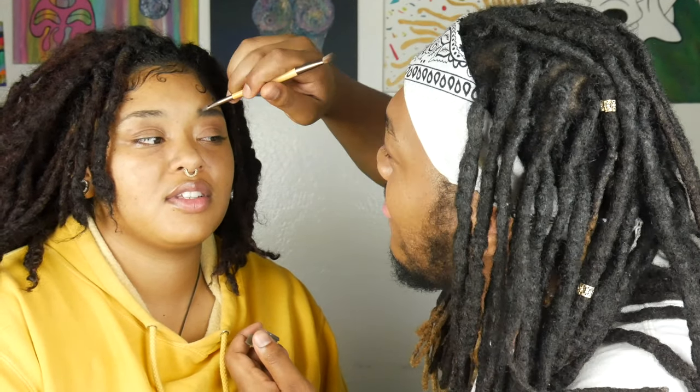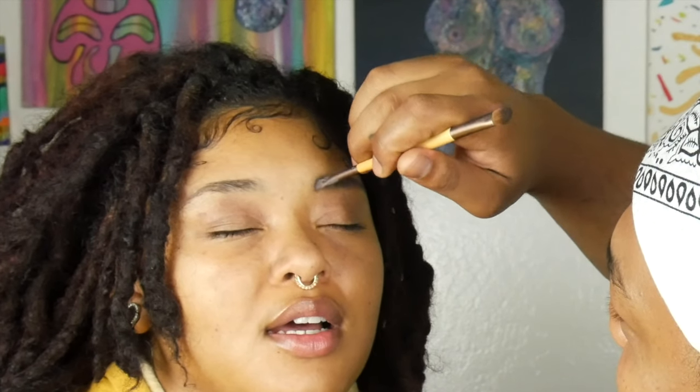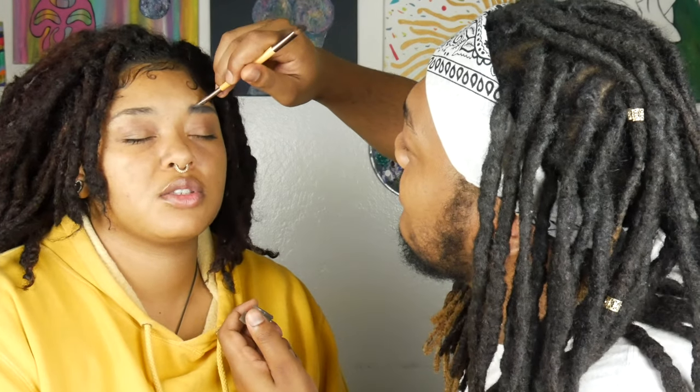Oh my god, you're not even putting the shape. You're not supposed to do the front. Why not? No, you're supposed to blend this. You're supposed to blend with that thing at the end. You're not supposed to put product on the front.